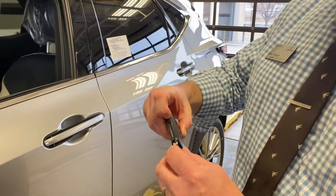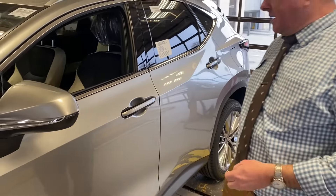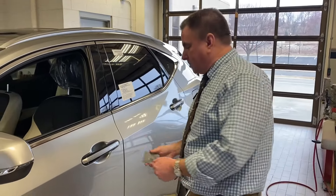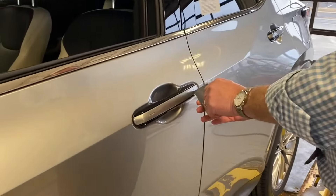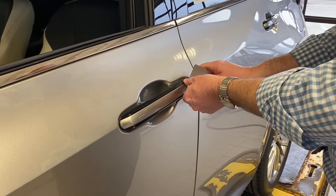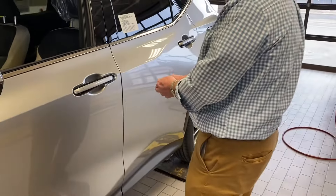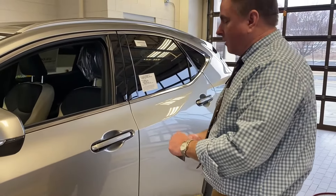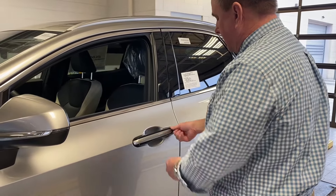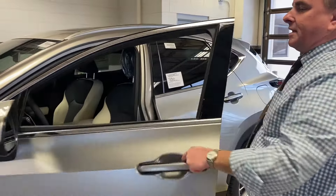You hit this release button and pull that out. This gives you access to a blade key. You can use a couple of different methods — one of my favorites is to use a regular old credit card or driver's license. Stick it in this gap, it's going to pop that open. Then you can do the same on the back side, and that little cover falls off. That will expose the opening for the blade key. Stick that in there and unlock the vehicle. That's how you get in.